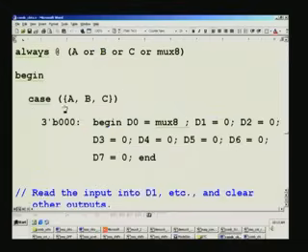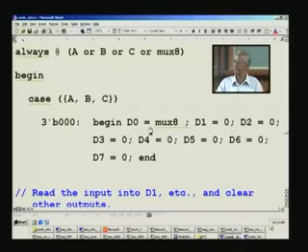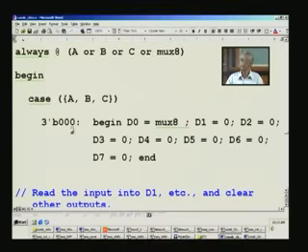And once again it is based upon the select pins ABC, and as per the ABC value you have D0 through D7. We have also mentioned that we should not forget to reset all the other outputs, and only the output in question needs to take the input from mux 8. What we are doing is the inverse of the mux 8.